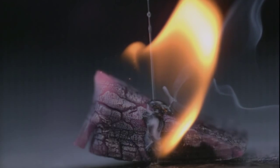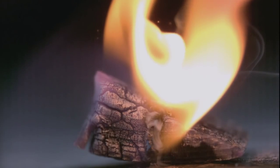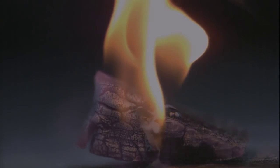It's a real process. So anyway, here's fat flare-ups. This is what happens. Here the fat is dropping down. Initially, it spends most of the energy actually vaporizing and heating up, and then finally it catches. And it's that fat flare-up that makes most of the characteristic char-grilled flavor. The difference between grilling and broiling is broiling, the heat's on the top, and so no fat can drip on it, and so you don't get those flavors.